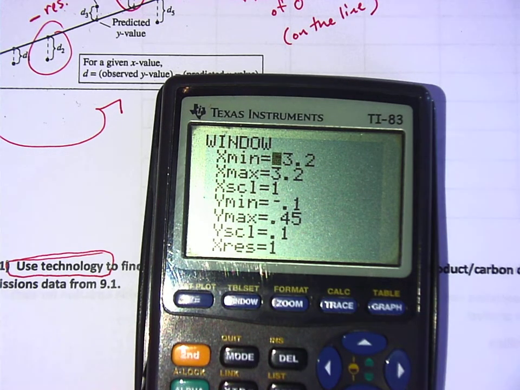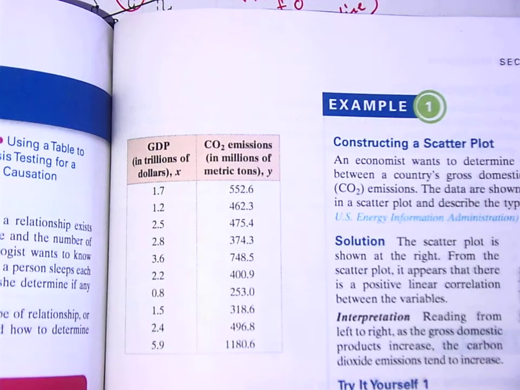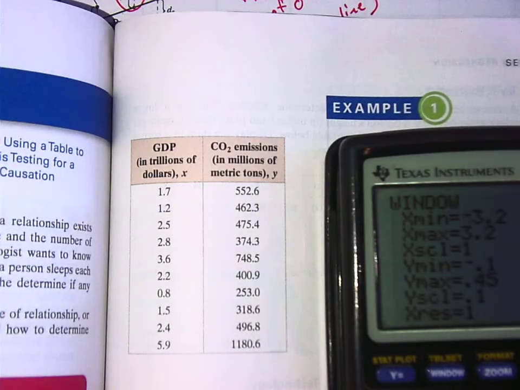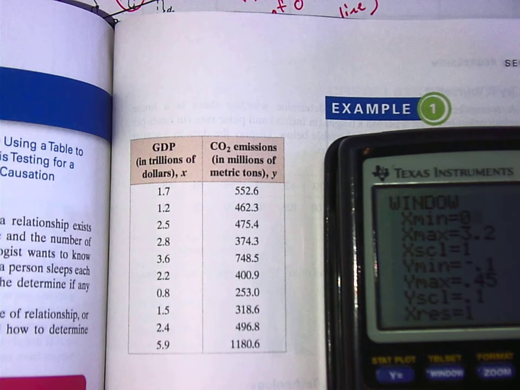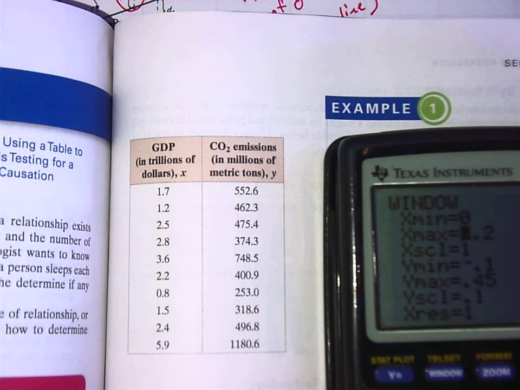Now, on our X values, let's look at our X values again. What's our lowest X value? 0.8. So I'm going to start at 0 for X and go to, what's my highest X value? 5.9. So maybe we'll make it 6 maximum or 6.5 maximum.